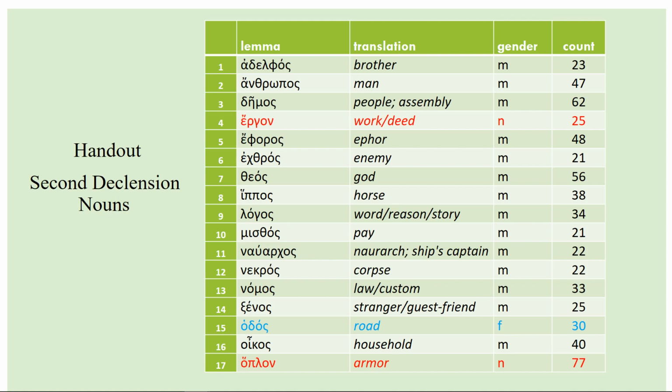Echthros is an enemy. Now, echthros is one of many words that are both adjectives and nouns, which is to say, some of them I just ignore what's in the dictionary. Some of them the dictionary will agree with me. But essentially, the idea is if an adjective is used so often substantively, used with an article, ho echthros, the hostile guy, it becomes a noun at some point. And the question is, when does it stop being an adjective and start being a noun?